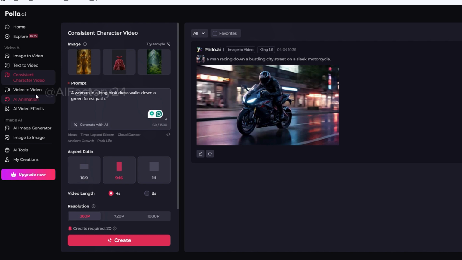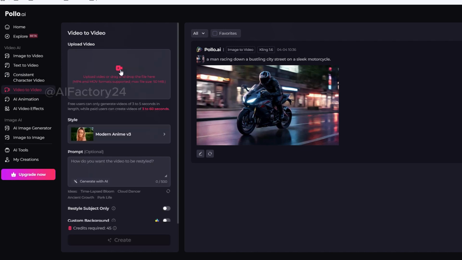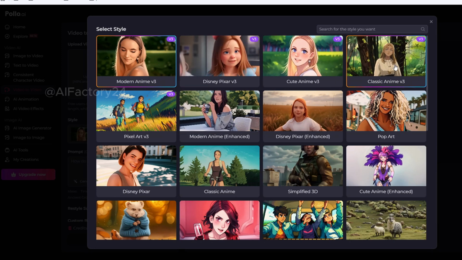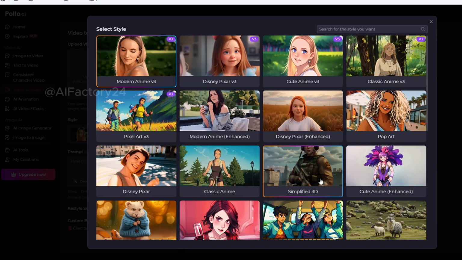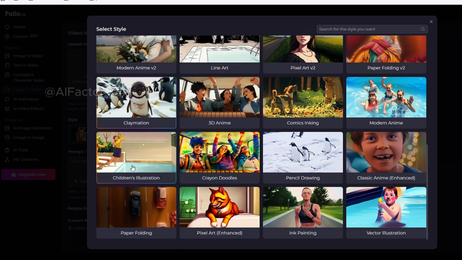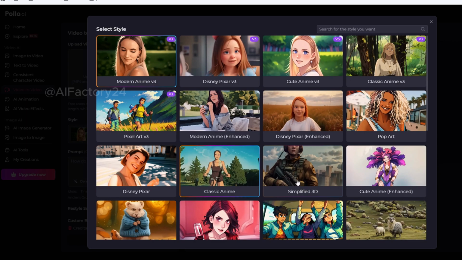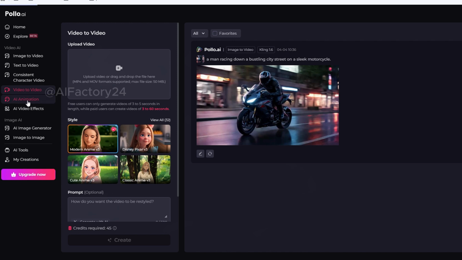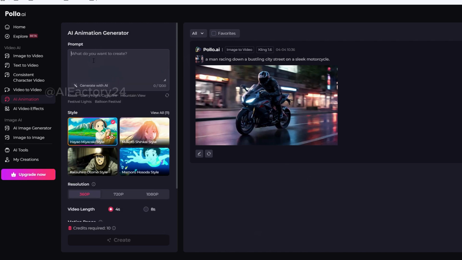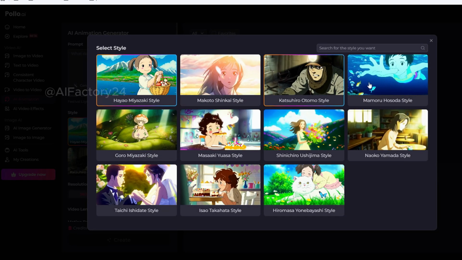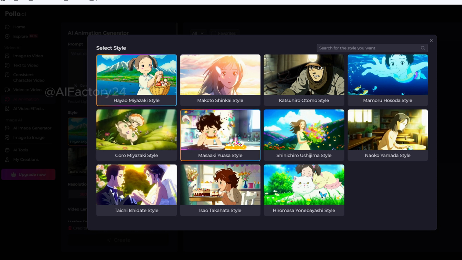The fourth feature, Video to Video, allows you to upload a video and choose from 32 unique animation styles, each with its own distinct characteristics. Simply select the style you like, and it will generate a video with that effect. There are also AI animation and AI video effects, which you can explore. In the AI animation section, you can choose a Studio Ghibli-inspired style or any of the 10 other available animation styles.